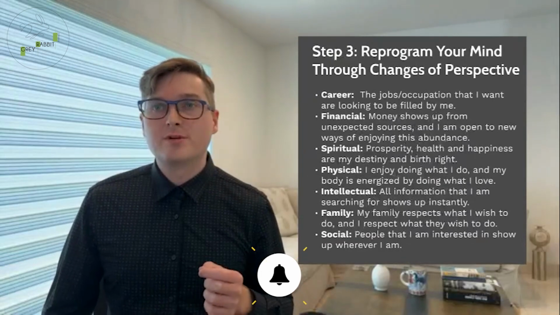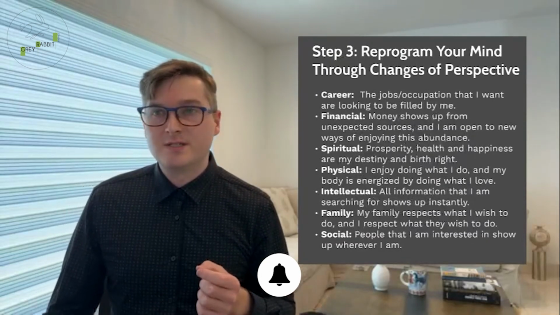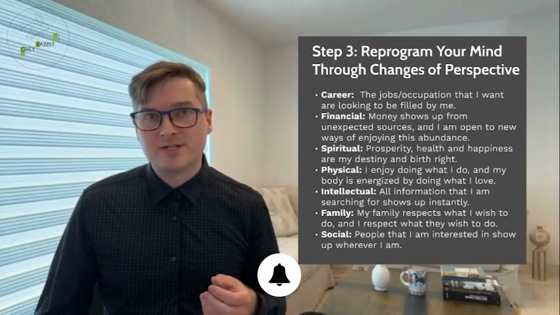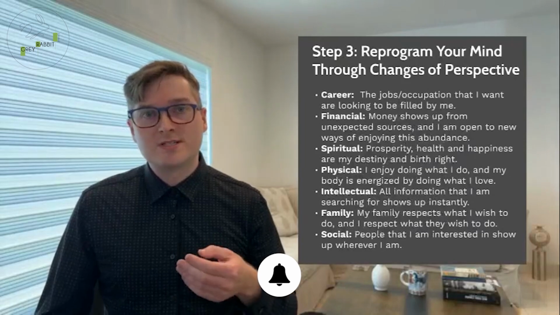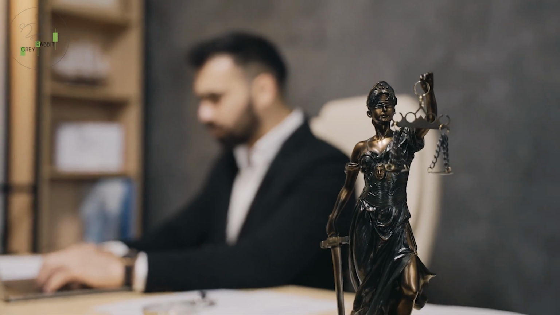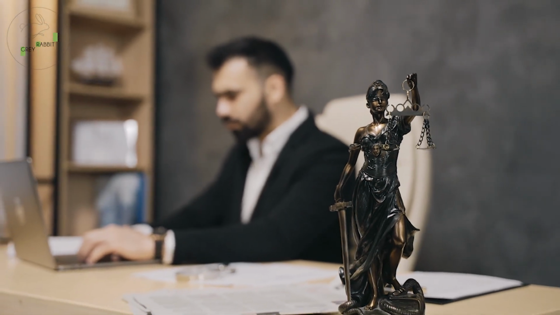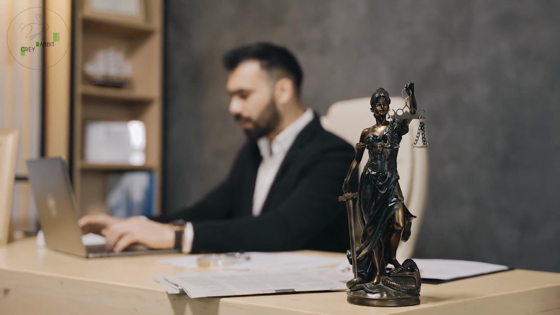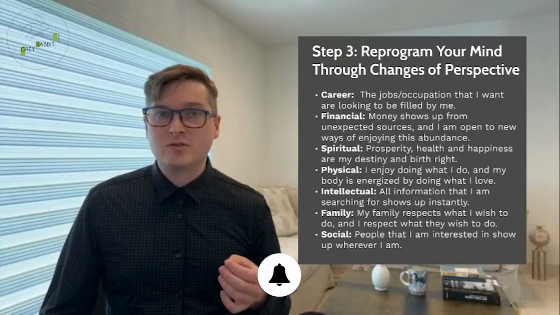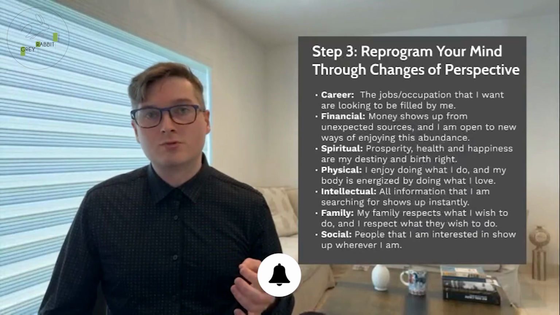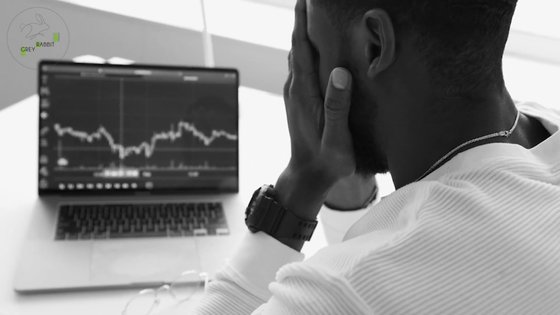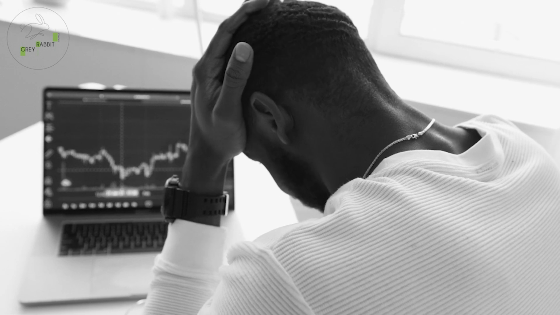Step 3, reprogram your mind through changes of perspective. Now, guys, this is important. This is not just about trading. When we show up to the markets, we need to be the best version of ourselves. And the only way that we can accomplish this is by having the other aspects of our lives in balance. Because if we're out of balance in all these other aspects of life, there's a good chance that could create emotional responses, emotional imbalances. And if we're emotionally imbalanced, we're not going to be trading at our optimal level.